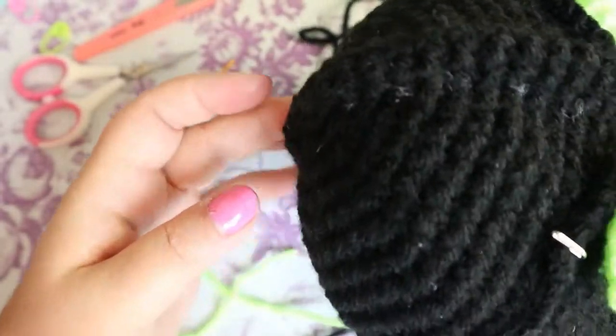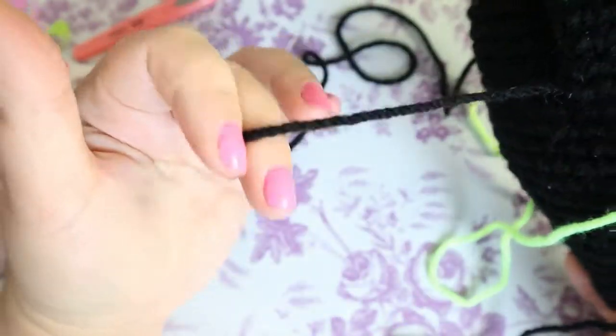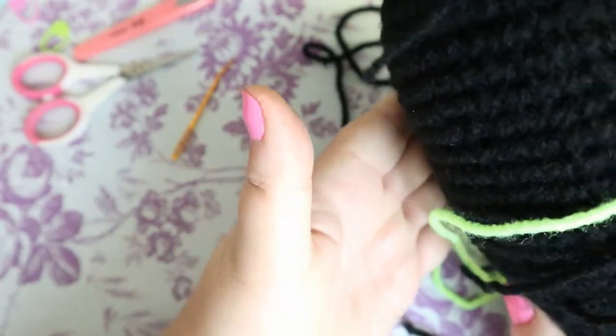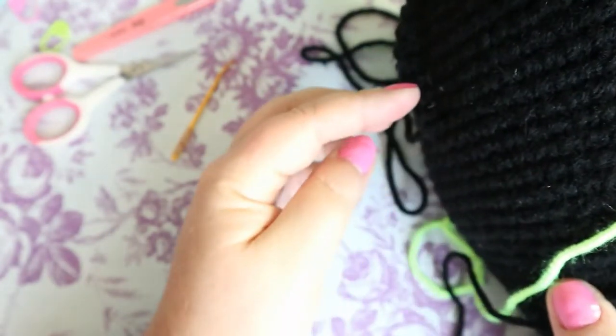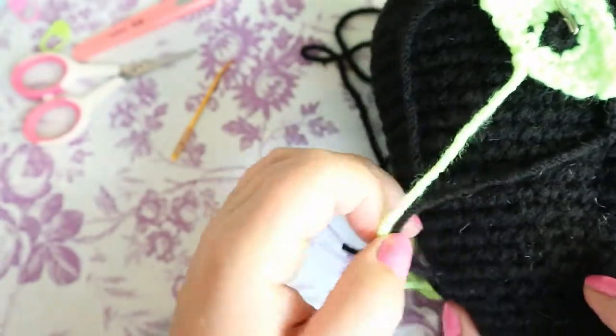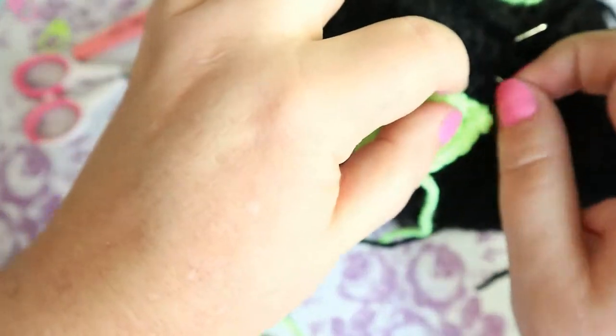So I did my scales all the way around, and I stopped back here, but I'm still attached with my yarn, because that's where I'm probably going to sew the head to the neck. So that's why I stopped there. I'll take care of that later. Right now I want to get all this stuff sewn on, so I'm going to take my brows off.